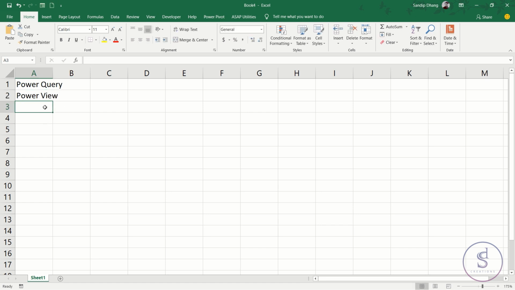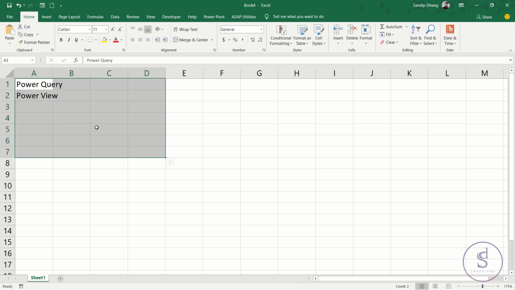If you are not working with Power View, then it's totally fine. You can go with a normal pivot table, pivot chart dashboard. That is also fine. But if you are using Power View, I prefer Power View. That is why I am using it. But that doesn't mean you have to create it this way. You can simply go with your normal pivot table or normal pivot chart. So now how to create this?